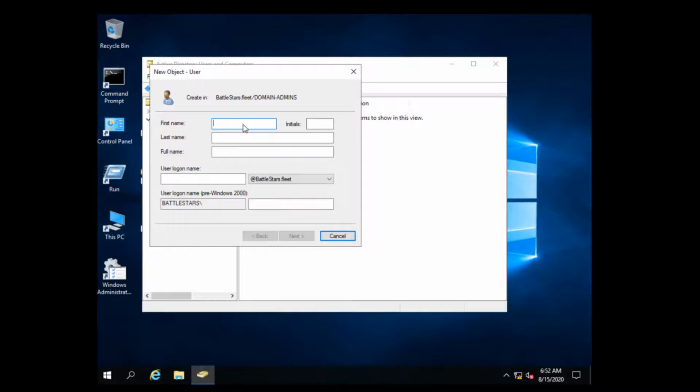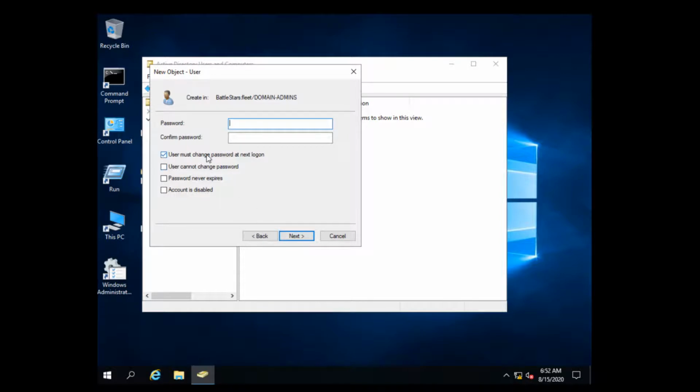And we'll go with, let's see. That's too long. We'll just say Adama. All right, Commander Adama. And let's do.